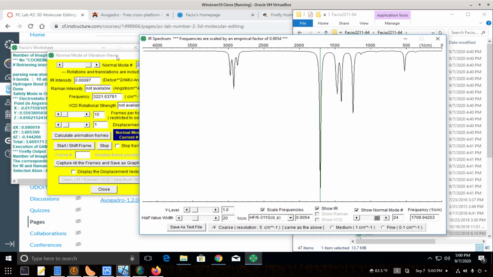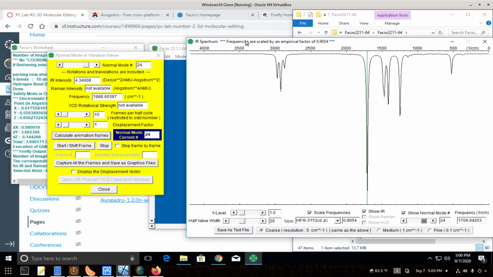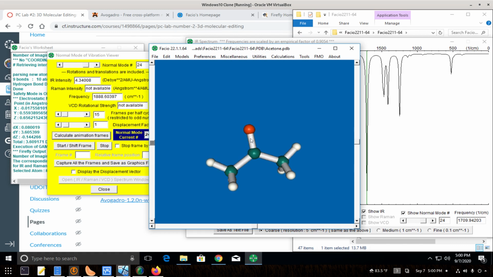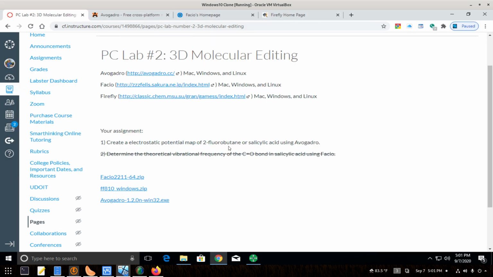Now that on this vibration, calculation-wise, it showed 18. And I've covered up the picture, but that is just that CO double bond vibrating very, very rapidly, and it shows up around 1710.